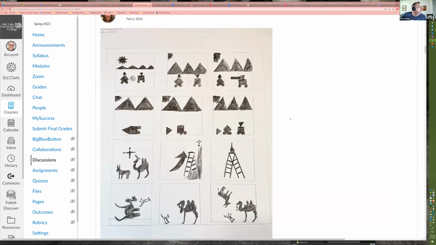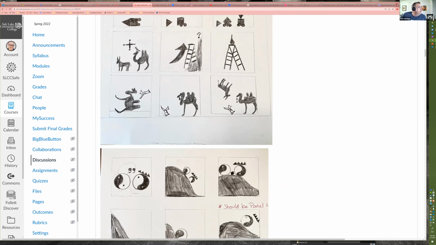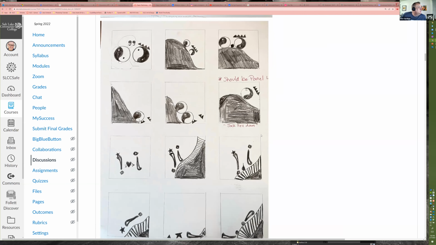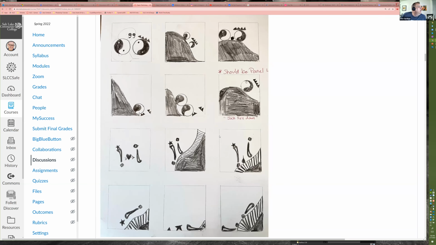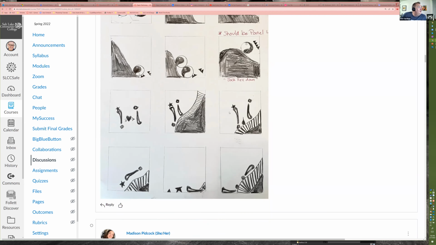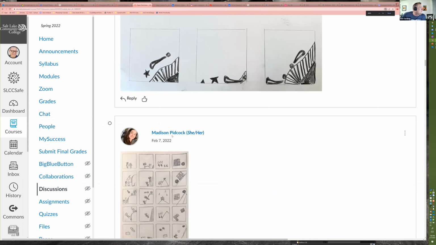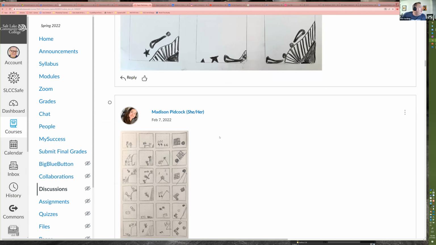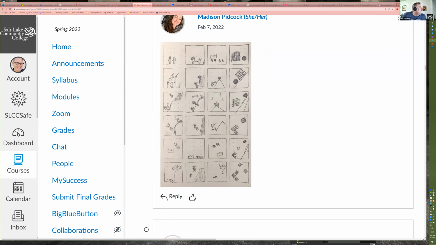So creative designs here, kind of what we're trying to do. So it's good to see the different ideas here. So you can go through this creative.